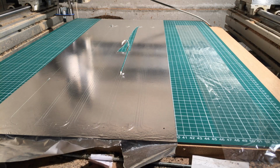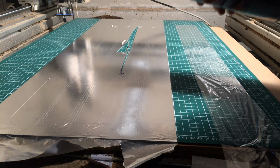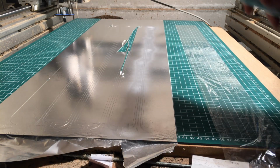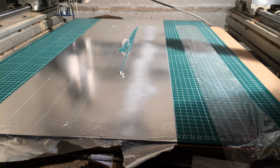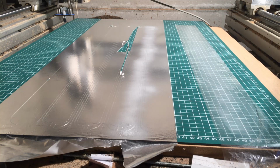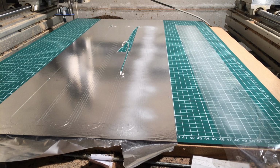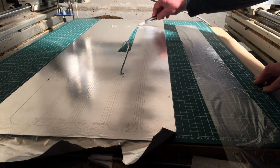So I attach some mylar here. It's 6 micron. I'm gonna spray that. And this. Oh. And we wait. So I should be able to remove this bulk if I cut it. So I cut it off here.